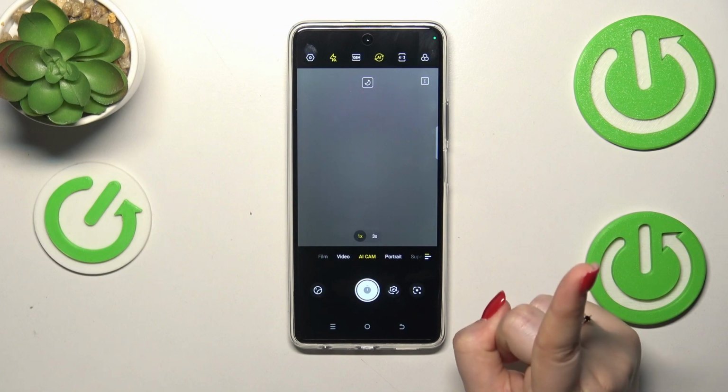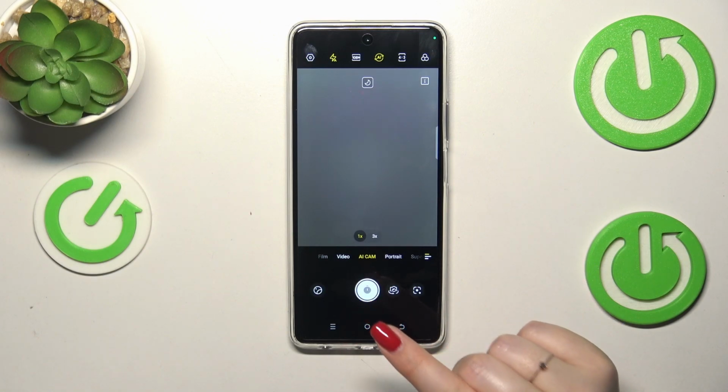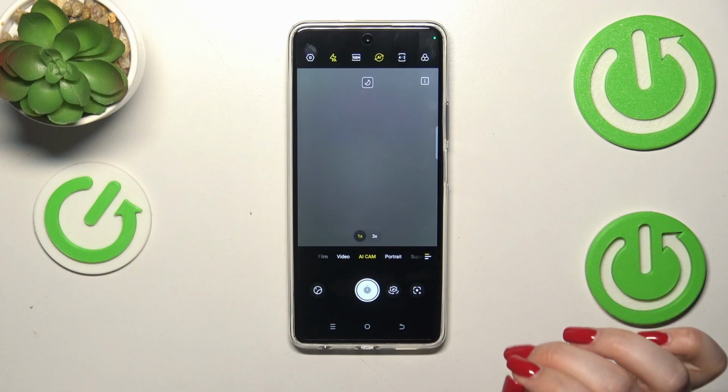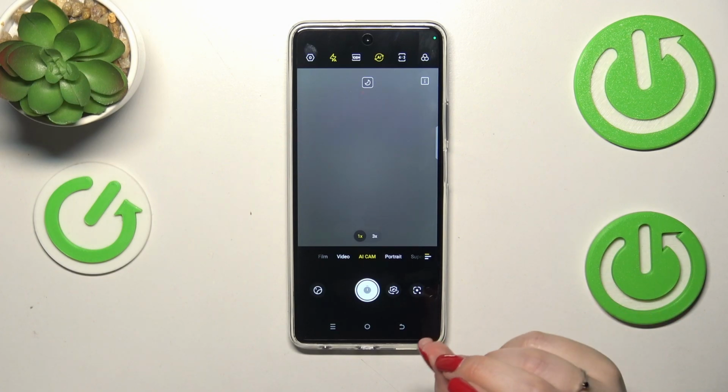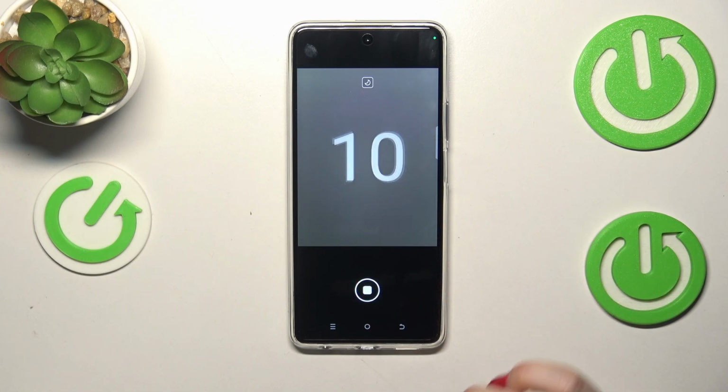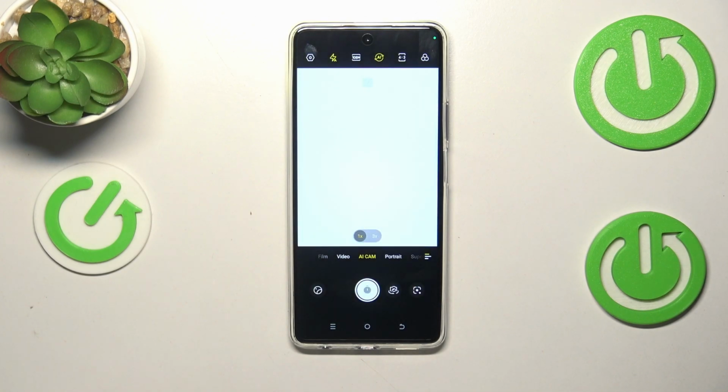And nice touch, we've got this timer icon inside the shutter button, which is a really nice option because thanks to it you can actually see that you've got the timer set and you will not be surprised after tapping on the shutter button. Alright, so let's tap on it. And as you can see, from now on the device will count down from 10, 5 or 3, depending on which option you've chosen, and after that time it will simply take a photo.